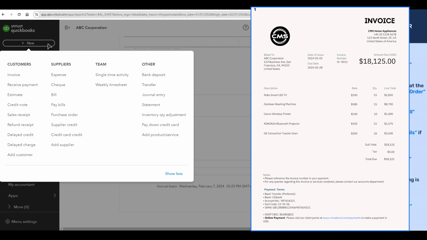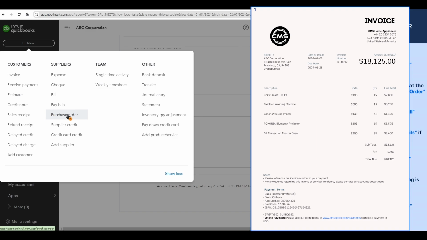To record the purchase invoice, there are 3 different methods: expense, bill, or purchase order. If you pay for the items right away after purchase, the expense option is the quickest way to record it. However, if there's a delay in payment, like you will be paying a few days later, the bill option is the better choice. It helps you keep track of what you owe and when to make the payment.